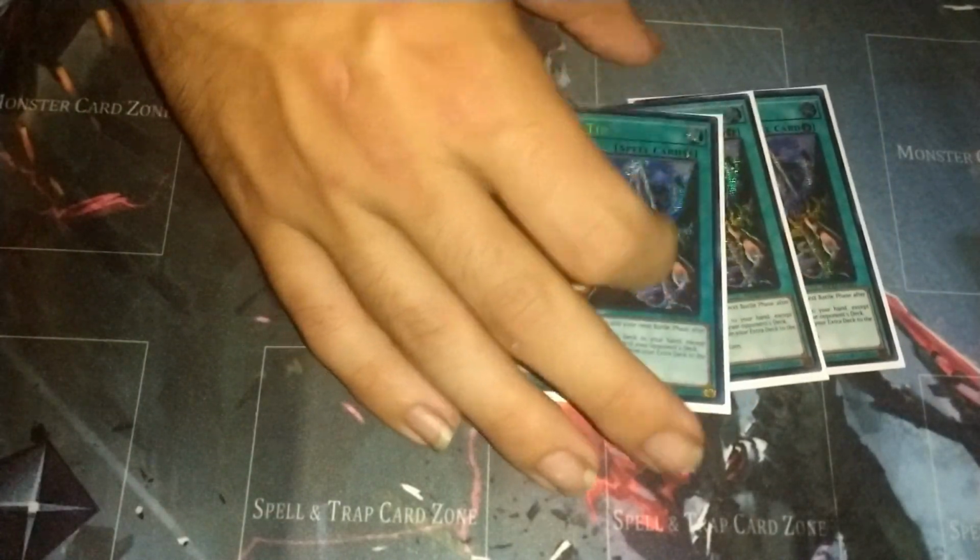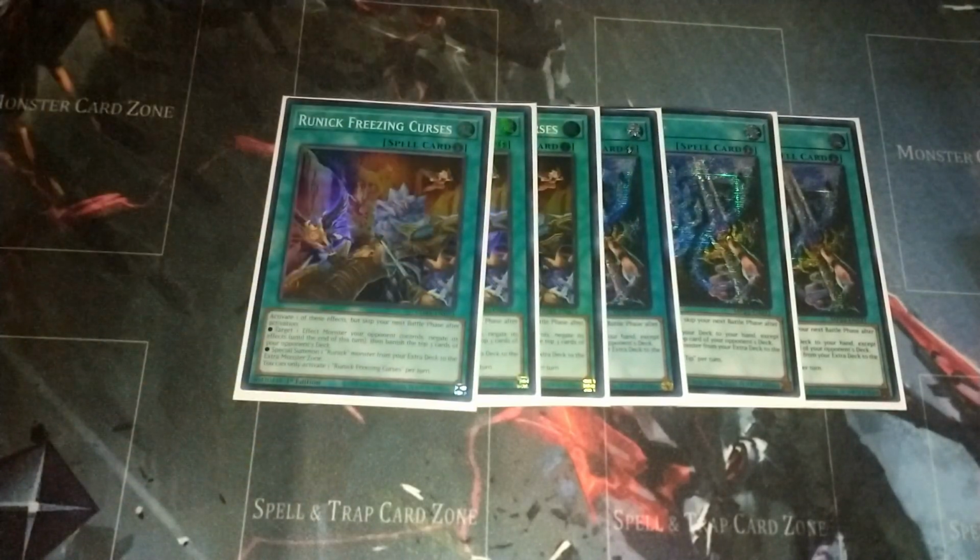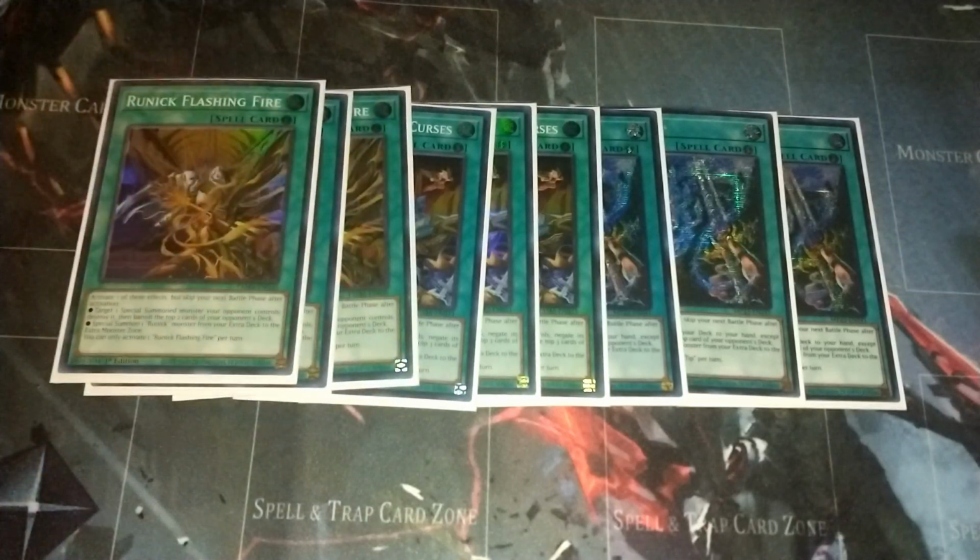3 Tip. Rhoda, Flashing Curse, 3 of that. 3 of Freezing Curse, 3 Flashing Fire.